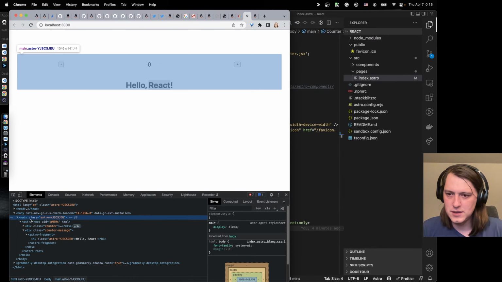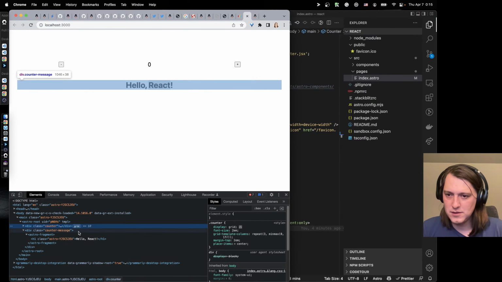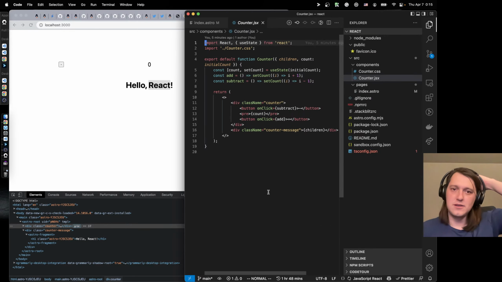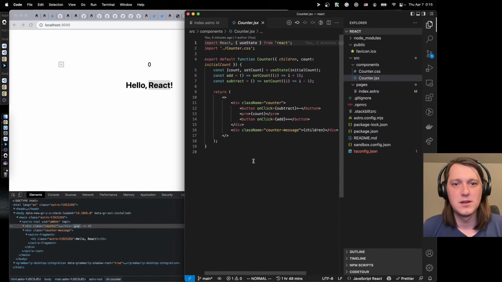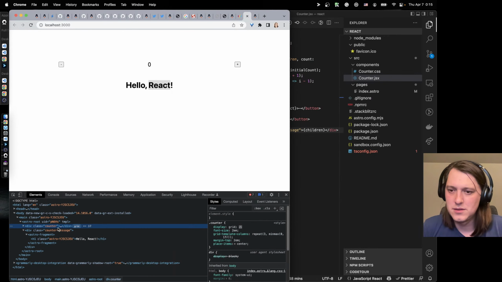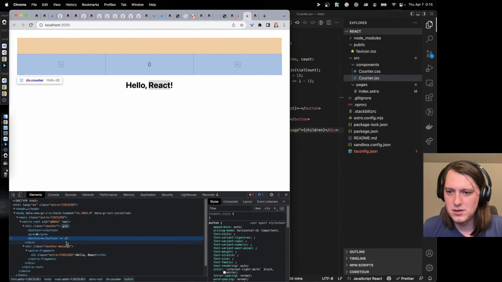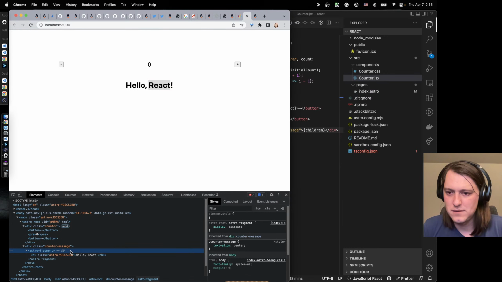Wait a second. So it's main. This one is counter. Yeah, I like that all the like TypeScript and like going through files and all of that stuff works. Okay, so what's the story with so it's a button, pre-button, and all of that stuff.